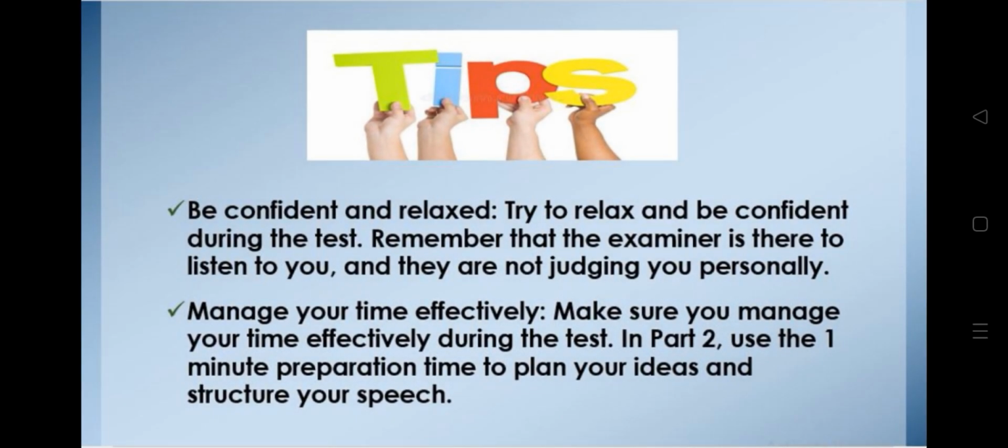Tip number 3 is be confident and relaxed. Try to relax and be confident during the test. Remember that the examiner is there to listen to you and is not judging you personally. Tip number 4 is manage your time effectively. Time management is the key to getting a high band score in the IELTS test. Remember it. In part 2, use the 1 minute preparation time to plan your ideas and structure your speech, and try to use the maximum time in your speaking.